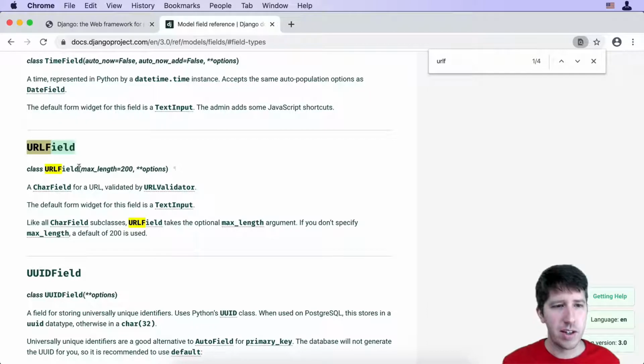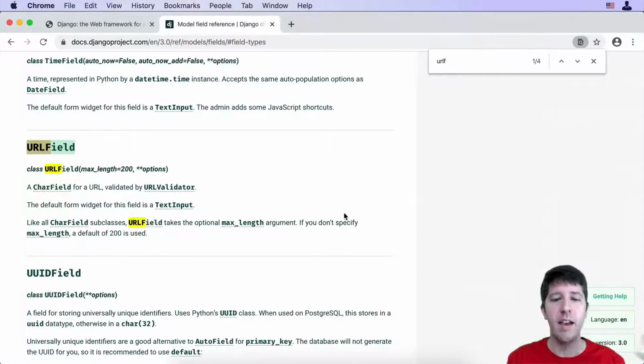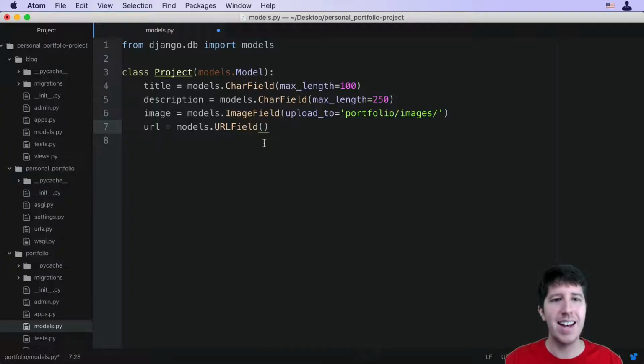And then if we go ahead and check inside of here, I don't think I need to provide any sort of max length on the URL. I think that could be totally whatever it wants. But we do have the one issue that I want people to be able to decide whether or not there's going to be a URL for a project, right? Because some of these things are clickable, some of them are not. So how do we represent that inside of our model? The way that we do that is we just say blank is equal to capital True.